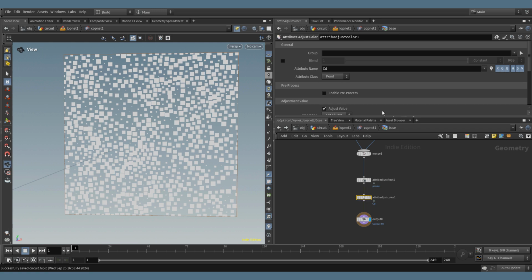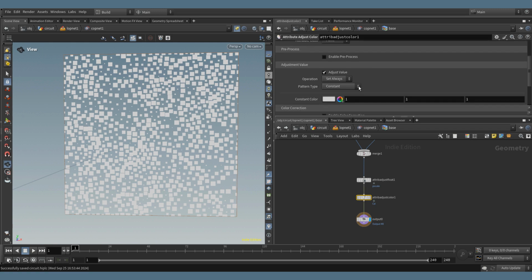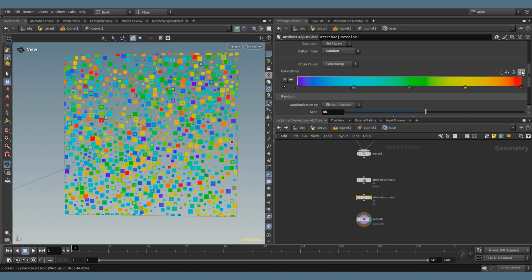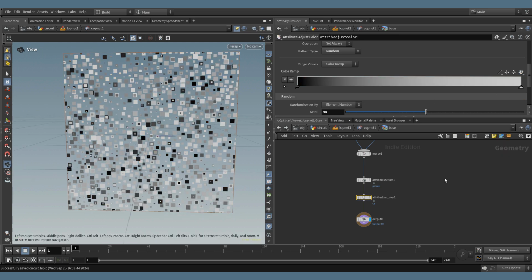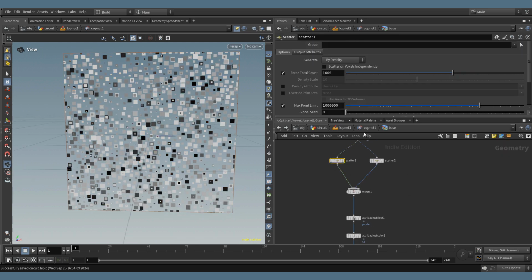And right now it's not actually doing anything. I think we just need to go change some of the settings. Constant. I think I'm just going to go random and then switch the ramp to black body. Well, no, not black body. We want grayscale. That's it. I was thinking white to black. That's what I was thinking. And let's take a look at these points.